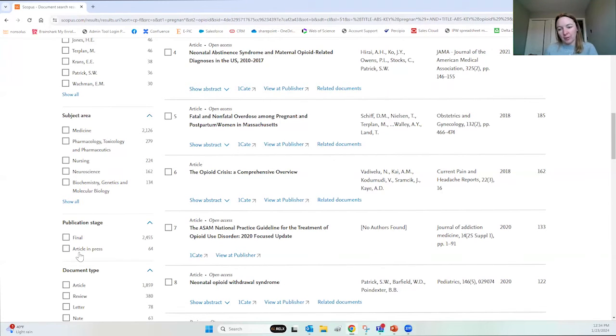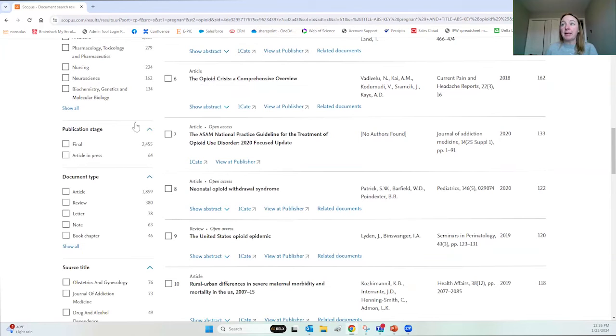I don't ever start with this. The reason I say that is because the subject area is actually tagged to the journal, not to the article itself. So if I am a physicist and for whatever reason I got published in Nature, well, Nature doesn't have a physics tag. It has life science, chemistry, biochemistry, and biology tags, but it doesn't have a physics tag. So if I had limited myself to, let's say, physics, I would not find that document. So it helps you get down to a more manageable number, like I said, but I don't use it as my first go-to filter.